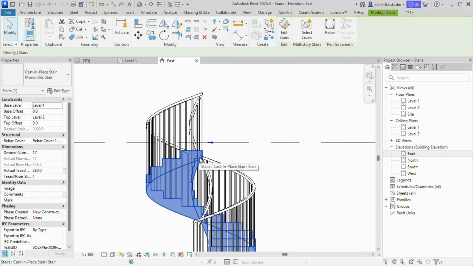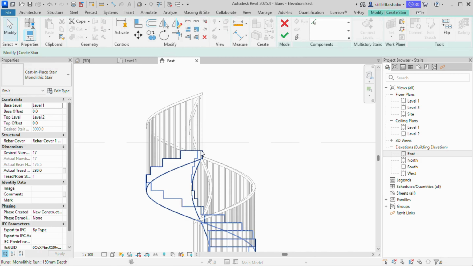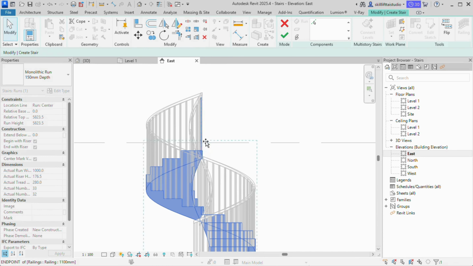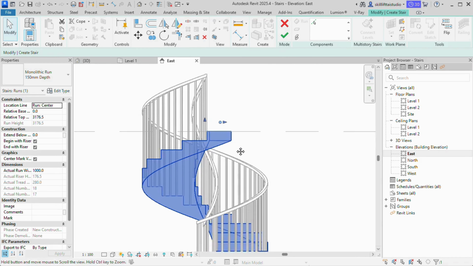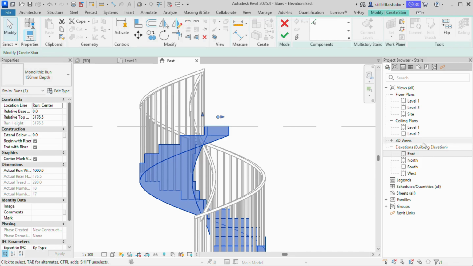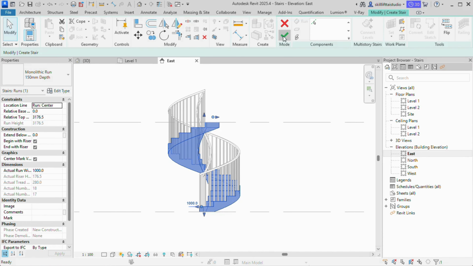If not, click on the stairs, click on edit stairs, click again on the flight and just move the arrow in this way. If you drag it upwards, it creates a complete new stairs in the next level. So be careful with that. Take one step only and click on finish. If you are not able to move this, just change the elevations, and when you can drag it properly without duplicating it or creating it in other level, just click on finish.